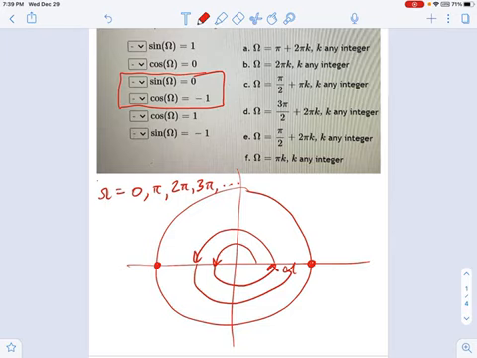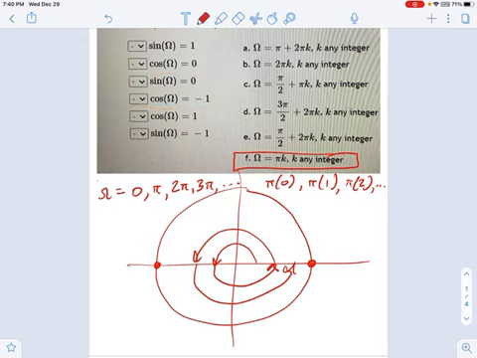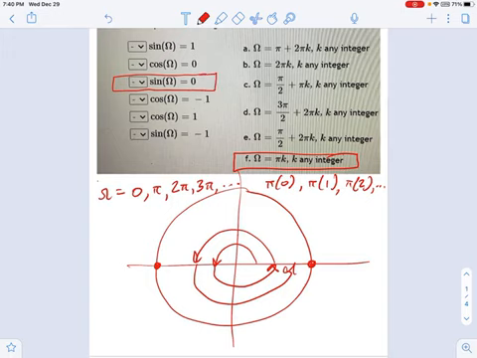I don't really have any preference. I tend to look for patterns in this list over here and see which one fits. I'm thinking this one looks pretty good. Let's just double check before we put that in. So pi times k. K is any integer. So that could be pi times 0, pi times 1, pi times 2, etc. And that looks pretty good. That's our pattern. Okay, so there's the answer for sine of omega equals 0.